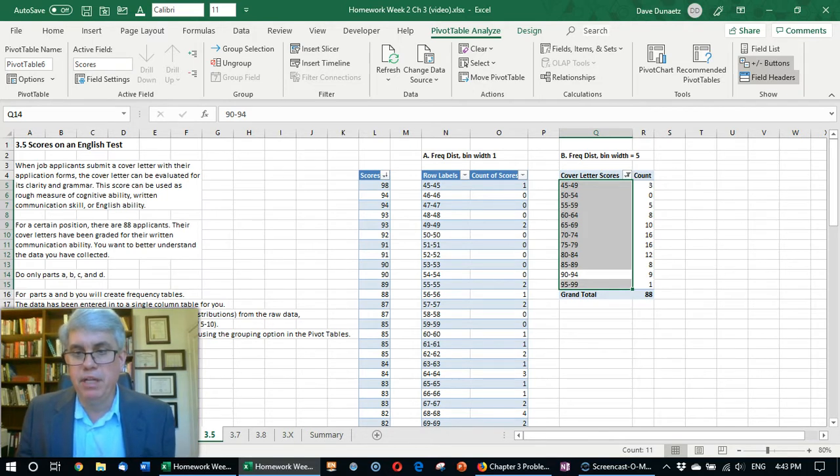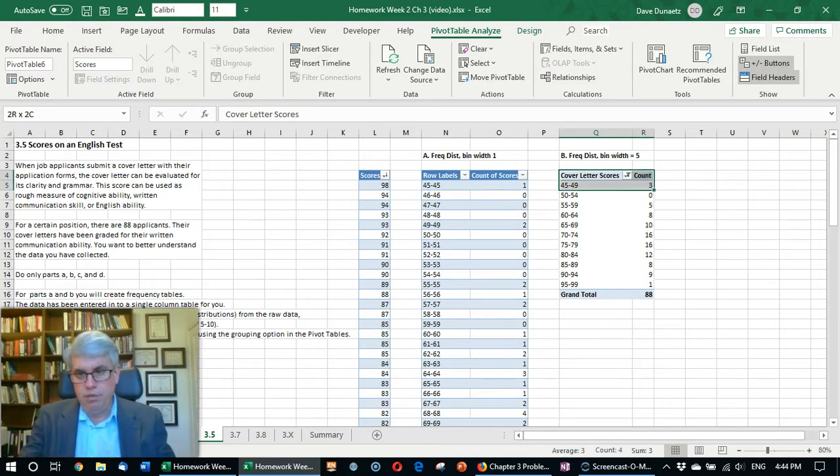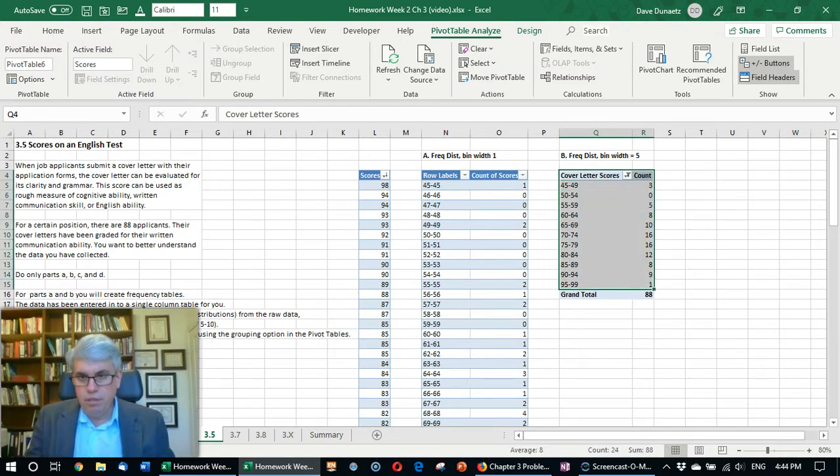And this is pretty good. It shows what we can see. The top 10 scores got 90 and above. There were a few that were below 50. But let's change this to a histogram. And so again, on a PC you can just click any place in there. On a Mac you might want to select all of them, see if that helps.